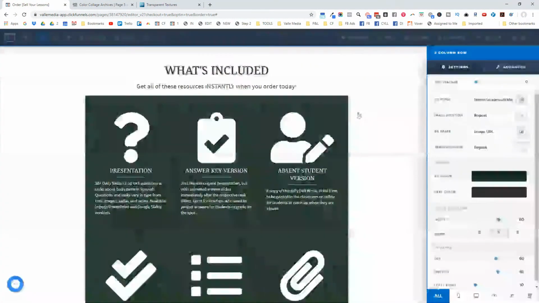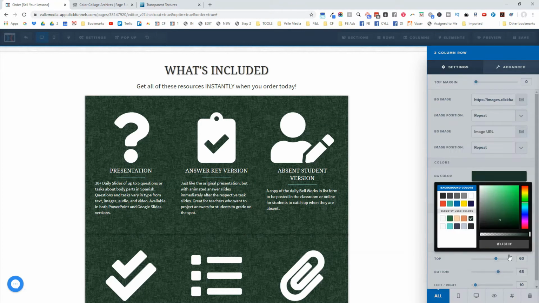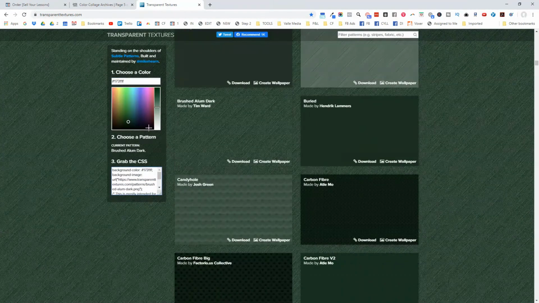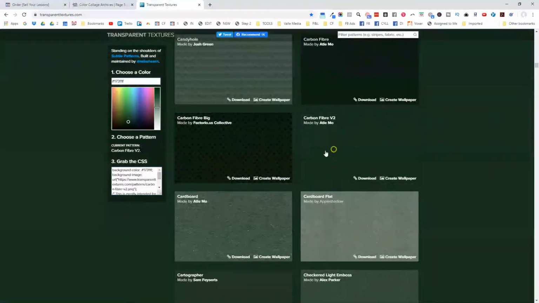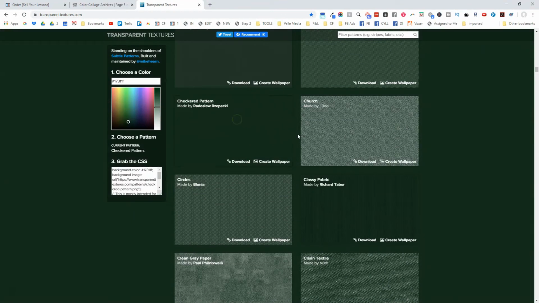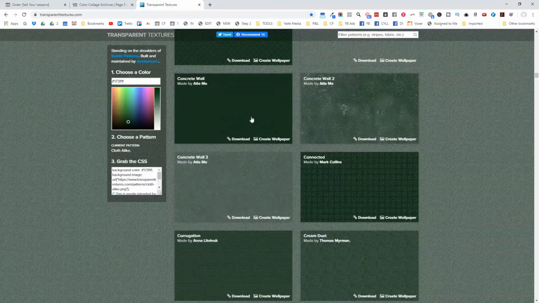And if I go back into the settings, I have the background color, but the background image is our texture. So let me grab that green color and let's test what that might look like. And I might say, oh, that kind of looks cool, or I don't like that, or however you feel about any of these textures. You find one that kind of speaks to you.